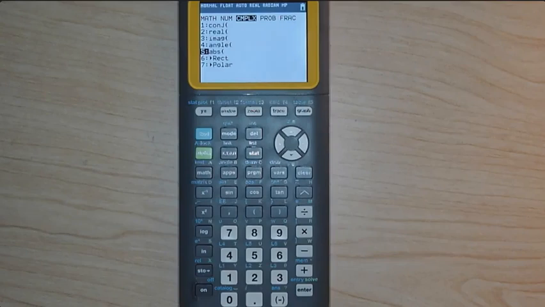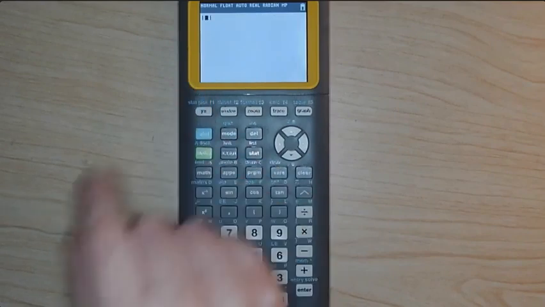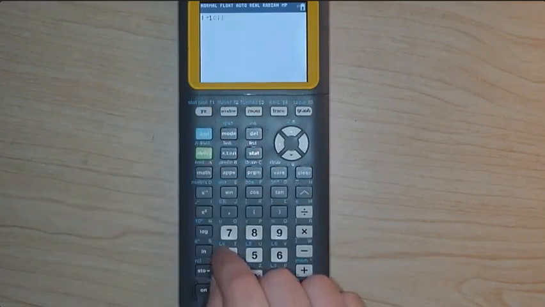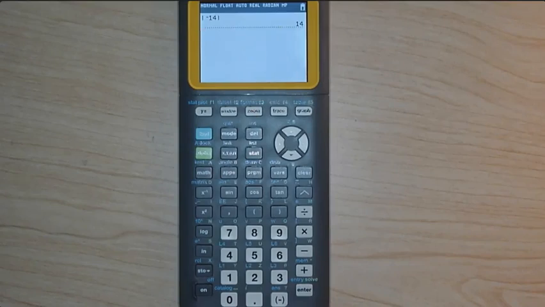This is another way to get the absolute value. If we press enter, it gives us the same thing. We can press -14 to find the absolute value of -14. Press enter and it gives us +14 like expected. So there's sometimes multiple ways to access the same thing.